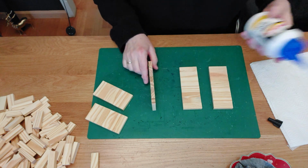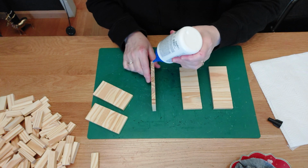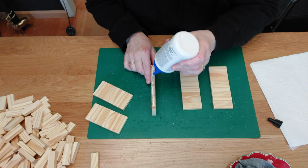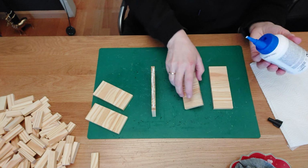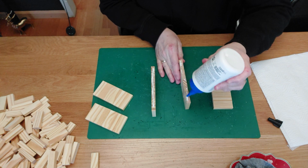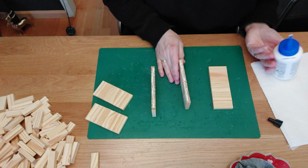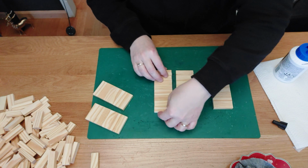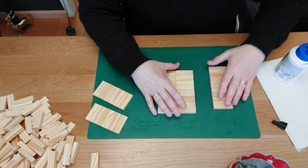What I'm going to do, they are still not dried totally. So if they fall apart, don't worry. Nothing is wrong, because the glue is still not totally dried. It's not really a bad thing, because that's always how it is with wood glue. And the great thing about it, you still can redo your project. So don't worry if it falls apart, just glue it together again.